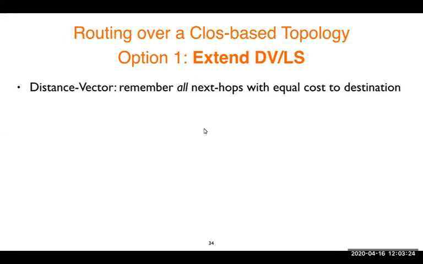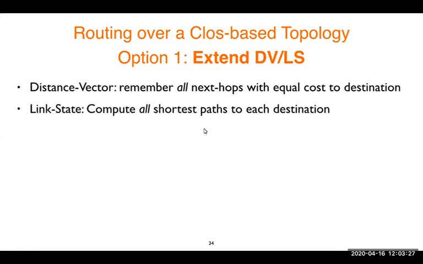Yeah. Okay, thank you. Likewise, link state, right? We ran Dijkstra's on a graph and we have this tie breaking rule, we picked a shortest path to each destination. You could equally just compute all the shortest paths to each destination and then keep all the next hops that have that equal cost. The only thing that's changed in the Clos topology is that I always have multiple next hop nodes that have the same cost to a destination. So I'm going to remember all of those next hops now.